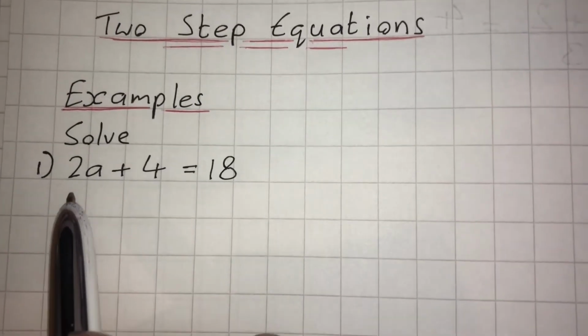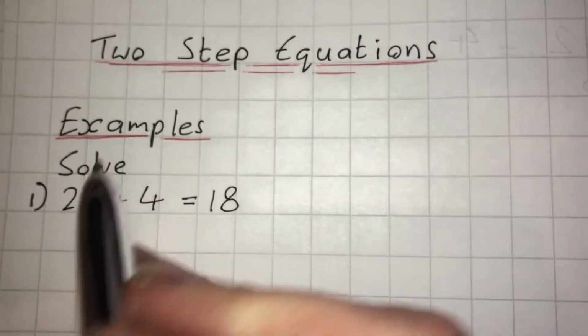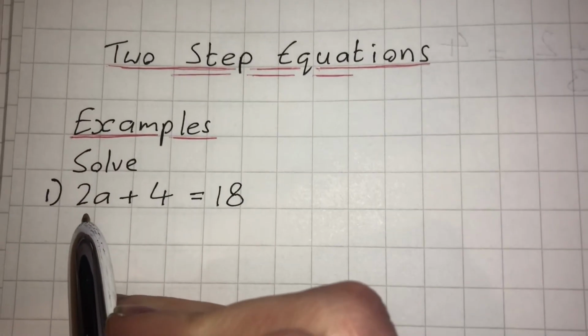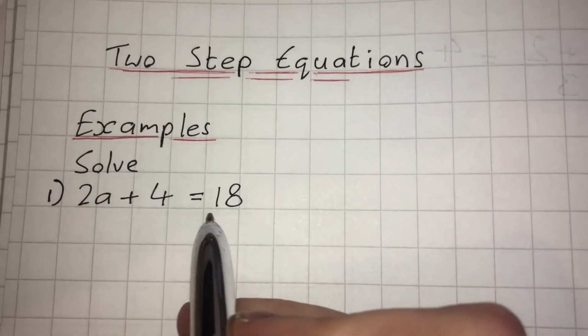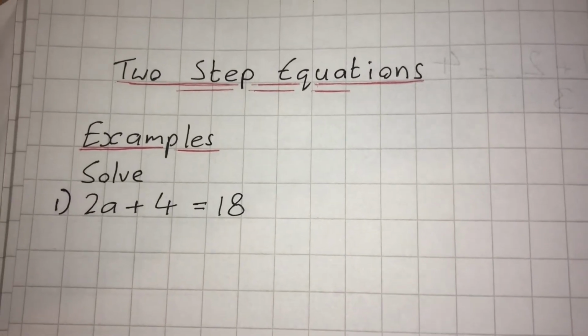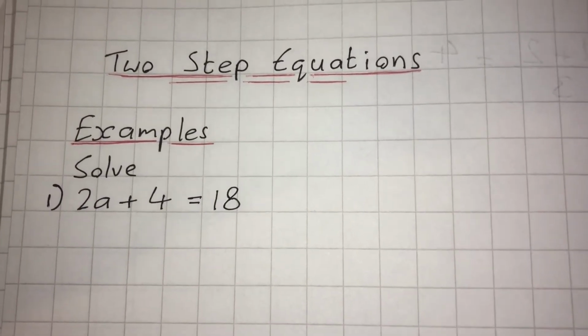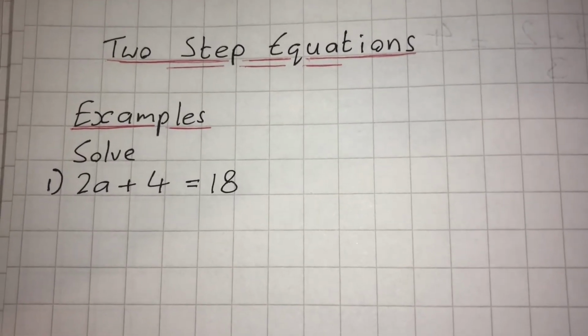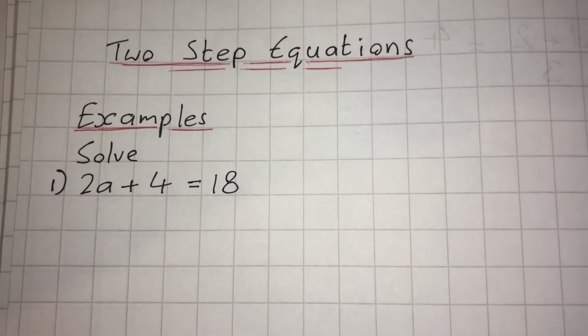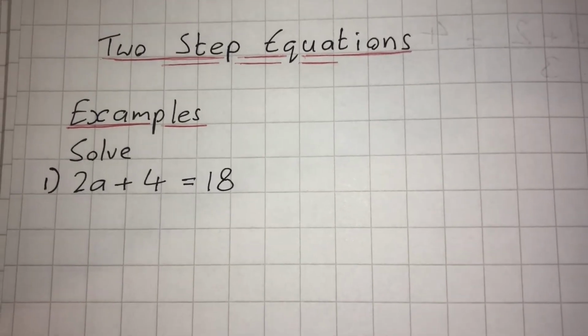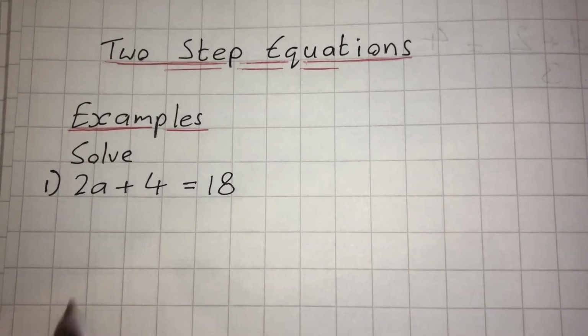So if we look at our first example here, when we're dealing with two-step equations, we've got 2 times something plus 4 equals 18. And even when we say it that way, we can probably work out in our heads what that is going to be. All right? Not be as easy when we're dealing with equations that involve brackets or x's on both sides. So just keep that in consideration.